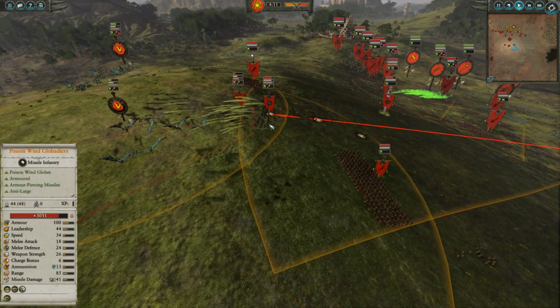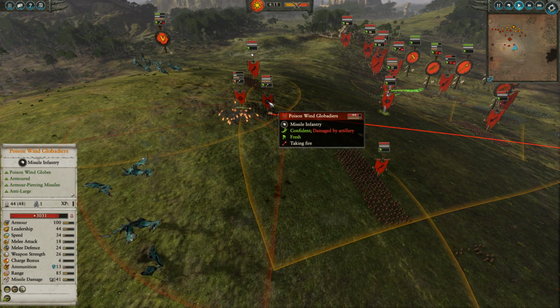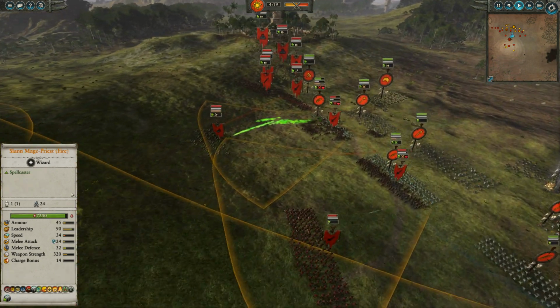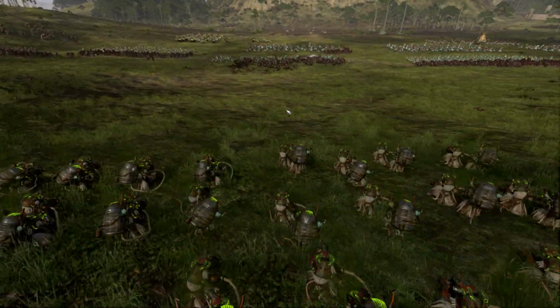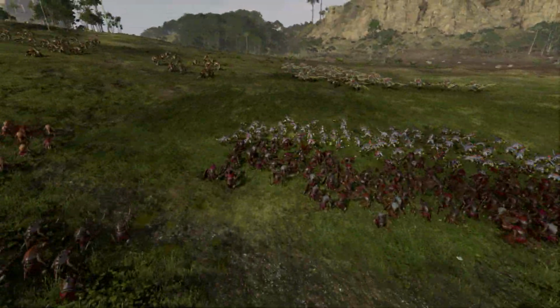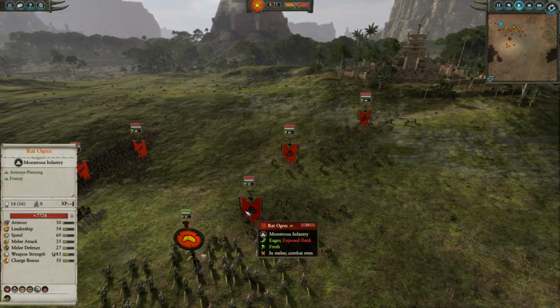In the back line, though, these weapon teams are having a hard time. Using the Globadiers against flying units, in my opinion, is almost useless. Like, they have a really, really hard time hitting flying units. The one weapon team that's going to get some work done here, though, is this Warpfire team on station to help support this frontline engagement. Rat Ogres moving over to the side here, and these Cold One Knights are going to get charged by them.